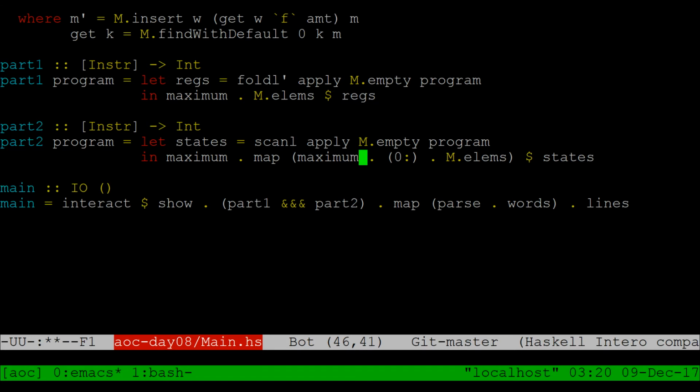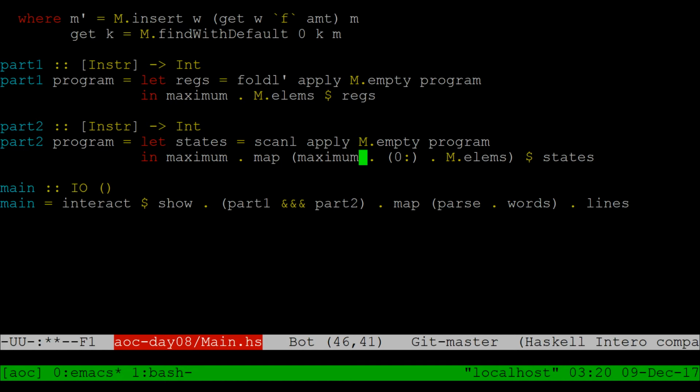So basically, we're going to turn our list of states into a list of ints, where each int is the largest register that currently exists. And so there was a trick, of course, which is that at the very first state, there are no elements at all. No registers have been written to. And so maximum was like, sorry, I can't give you back a value. Your program is broken. And so I was like, ugh, fine. Put a 0 in, like a fake register that's size 0.